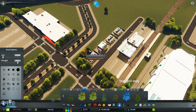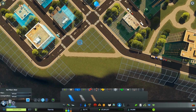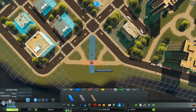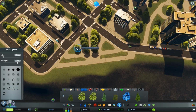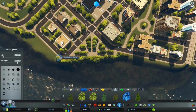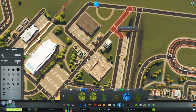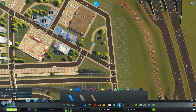Most of these landmarks that I downloaded from the workshop were big box stores. You get these a lot in America too, right? They have huge outdoor parking spaces, like Walmart. Walmart is the ultimate huge big box store, isn't it? You drive by it on the highway and you can just see this gigantic store with thousands and thousands of parking spaces out front. I tend not to really like that, but for the bird's eye aesthetic of this area, it kind of worked out, and I felt that it made it look a little bit more realistic.